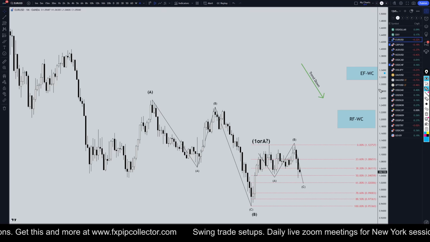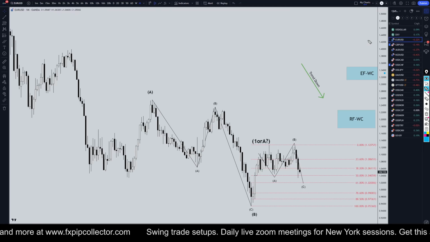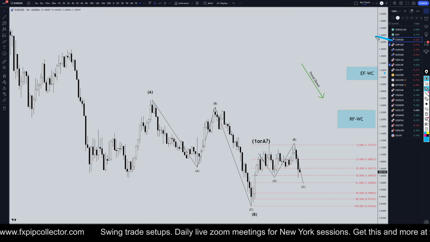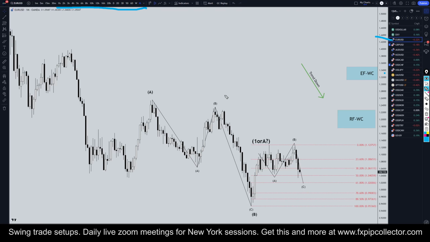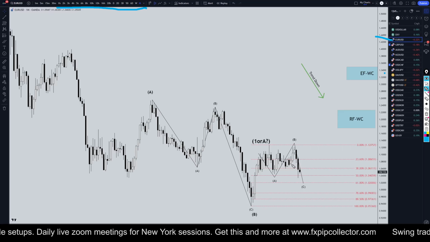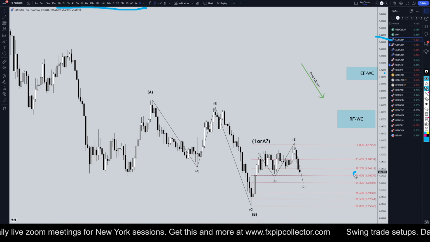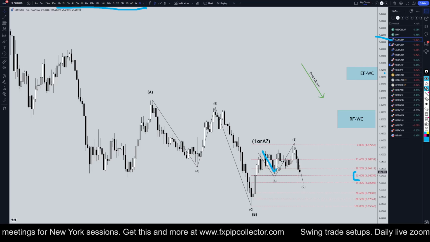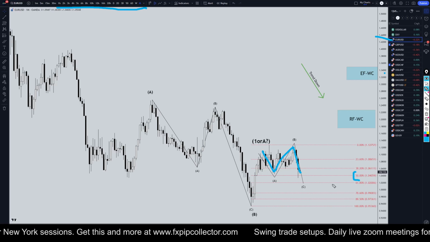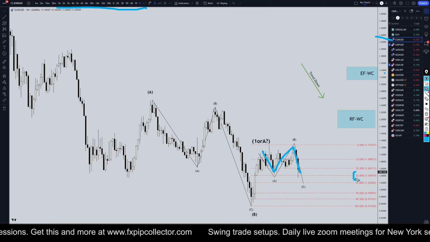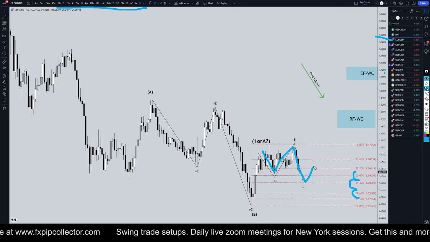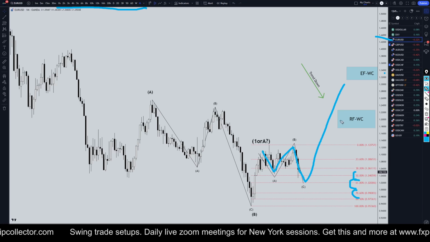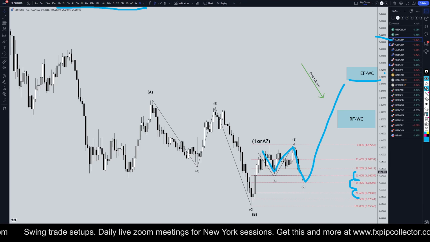Today is Wednesday, December 11th, and I'm going to be analyzing the Euro US dollar, starting on the monthly, working my way all the way down to the 1 hour time frame. So, on the Euro dollar, we are sitting at the 50% Fibonacci. I do think that this is one big ABC correction right here, but the 50% doesn't necessarily have to hold. It could push down to one of these lower Fib levels before it actually does end up pushing up, making that big expanding flat wave C.